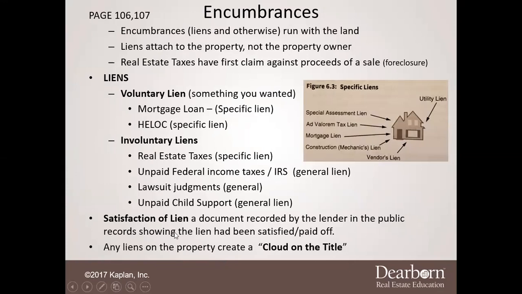So if you're buying a house in real life and it's said that there's a cloud on the title, title means ownership. Cloud on the title means there's something in question about that. It's not clear because it's cloudy out, right? There's a cloud hovering over the ownership of that real estate that we need to get cleared up before we go through with the purchase of that property.